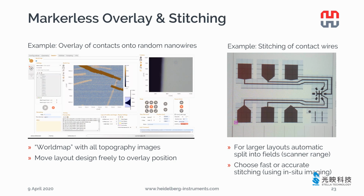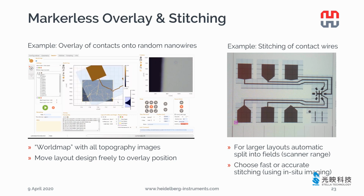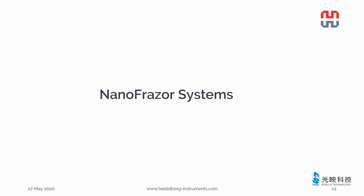Then you fine-tune the position of the contact design on the nanowire. If you are happy with everything, then you can start the patterning. If you have a large structure, the software will split it into small fields, then pattern and stitch them together. You can choose fast or accurate stitching with in-situ imaging based on your fabrication requirements. We have a separate webinar about overlay and stitching.